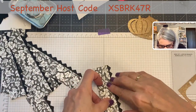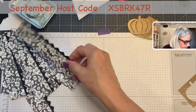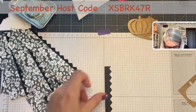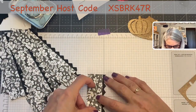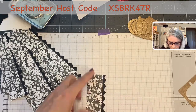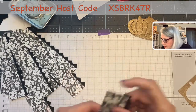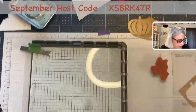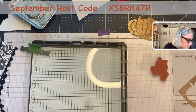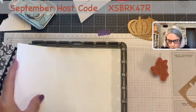All right, now once I've got all these put on here, my next step is to set up my Stamparatus, all right? And like I said, I've already done that, but we're gonna stamp all the cards. And I put the DSP on the zigzag, so when I put this in, I'm setting up my Stamparatus here, I wanna make sure that my stamp doesn't get in the way of my border. So I'm gonna put this on here like this.